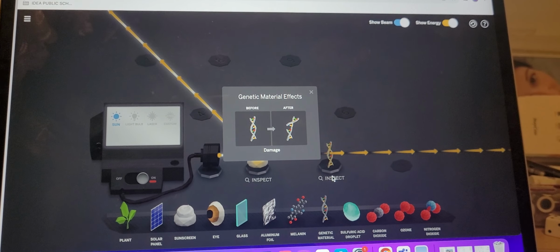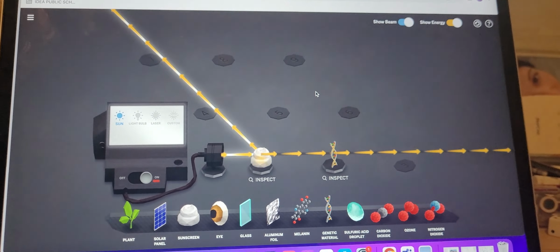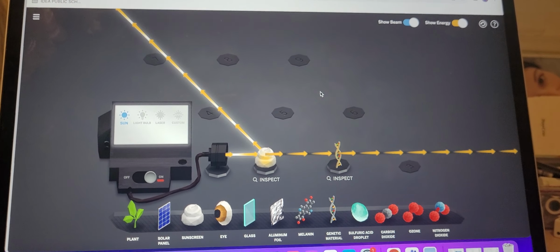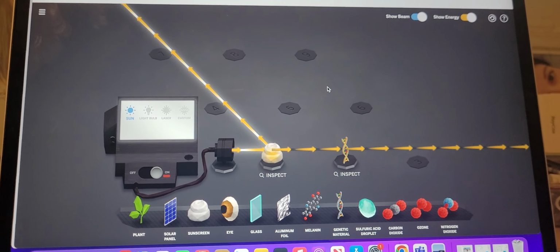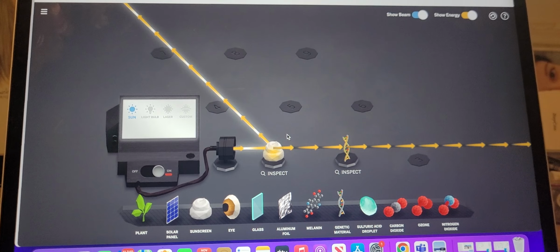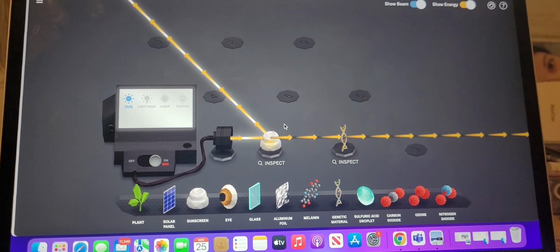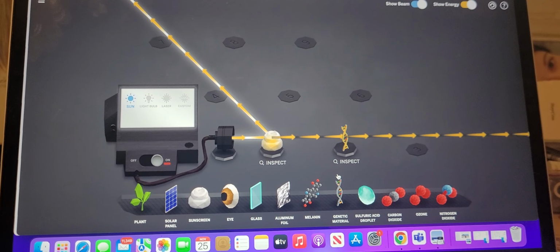Inspect. Still broken. See, sunscreen serves nothing. Yep, the truth revealed. It's just branding, guys. Just branding. So maybe I have to reapply a thick ton of sunscreen all the time. But yeah, this is pretty cool.